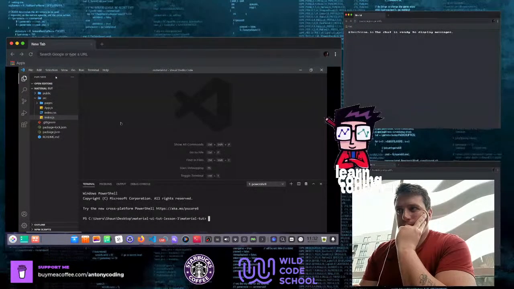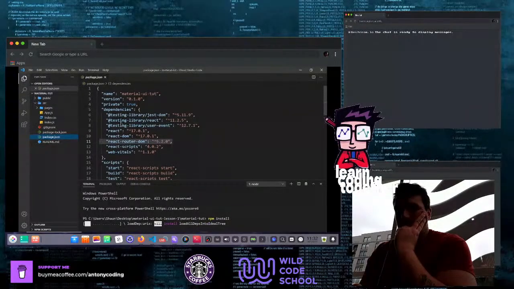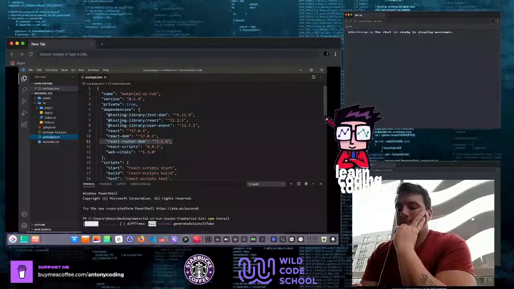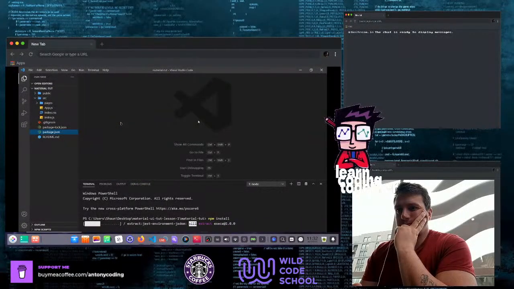We don't see a node modules folder anywhere. So if we run npm install in the root of our project, it's going to look inside this package.json file at all of the dependencies, and it's going to install all of those. If you don't do this step, nothing is going to work.